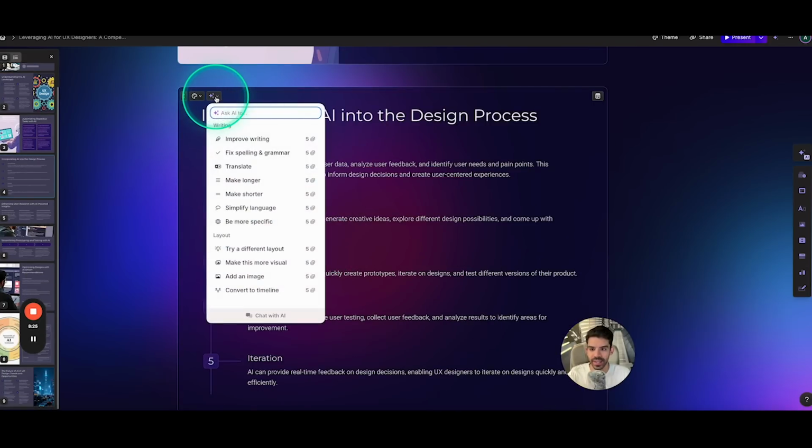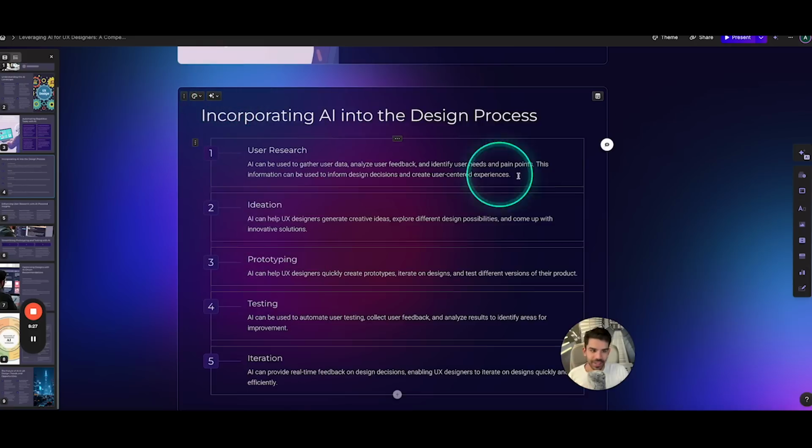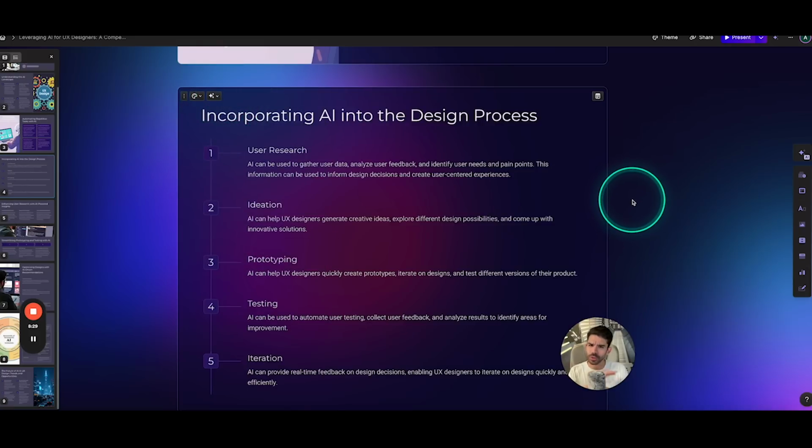If I click on this icon, I will be able to paraphrase it or rewrite it, and there's a bunch of things that you can customize. But this was a quick overview of how you can select the right topic, how you can select the right target audience, decide the level of content you want, and also decide what kind of images you want to create. With that, we finished module number 1.